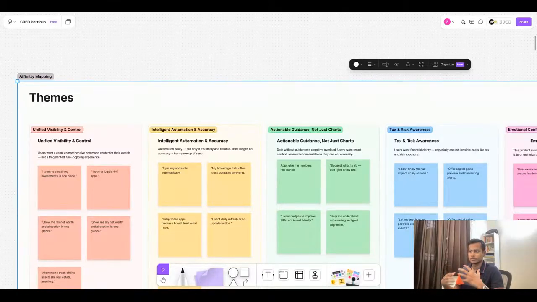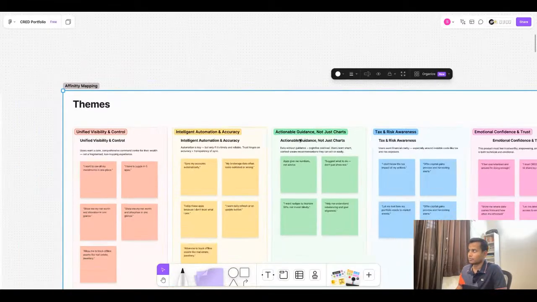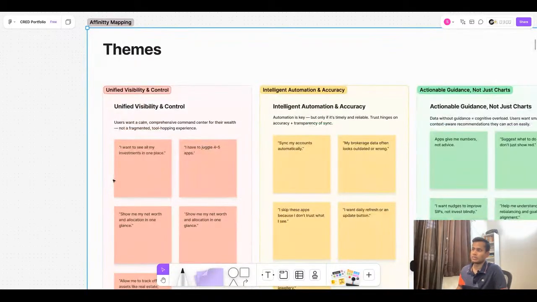What is it about the dashboard or the portfolio UI, why are we doing this, and what matters here? So it will be: I want to see all my investments in one place, meaning a unified or cumulative view of your FDs, mutual funds, stocks, cryptos, real estate, and all those things. Similarly, intelligent automation accuracy.